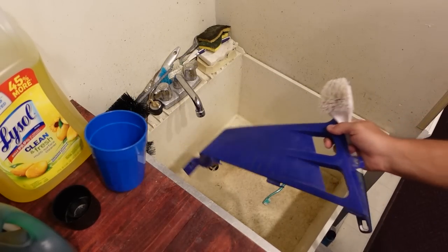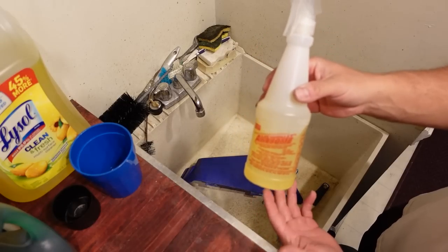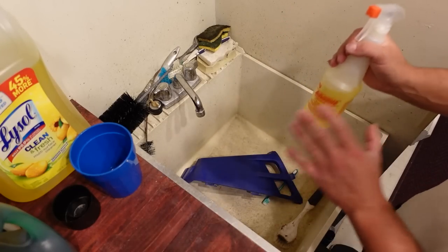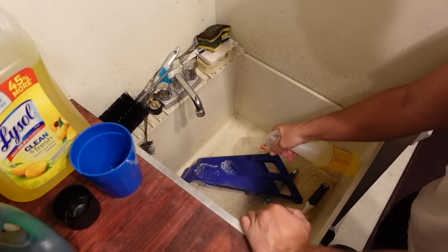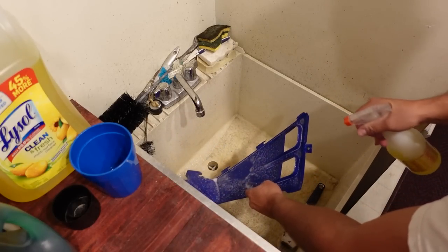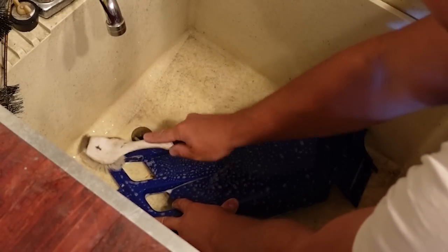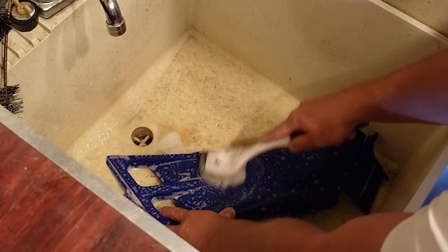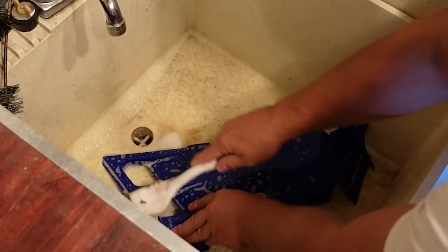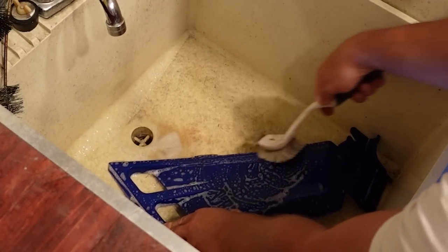These are looking pretty good. Now this next step is really important: making sure it's super clean. I found a good degreaser works best — you can use acetone or lacquer thinner, but I like using a really good degreaser and scrubbing it really well, then rinsing it really well. I'll spray this all over, inside and outside, and let it sit for a minute so it breaks down any dirt. Once it's been sitting, scrub it — make sure you get in all the grooves, corners, and do it in a spiral motion because there are tiny cracks in there from the Scotch-Brite. You want to make sure you get all the dirt out of those little crevices — that's where you want the paint to fill when we spray.